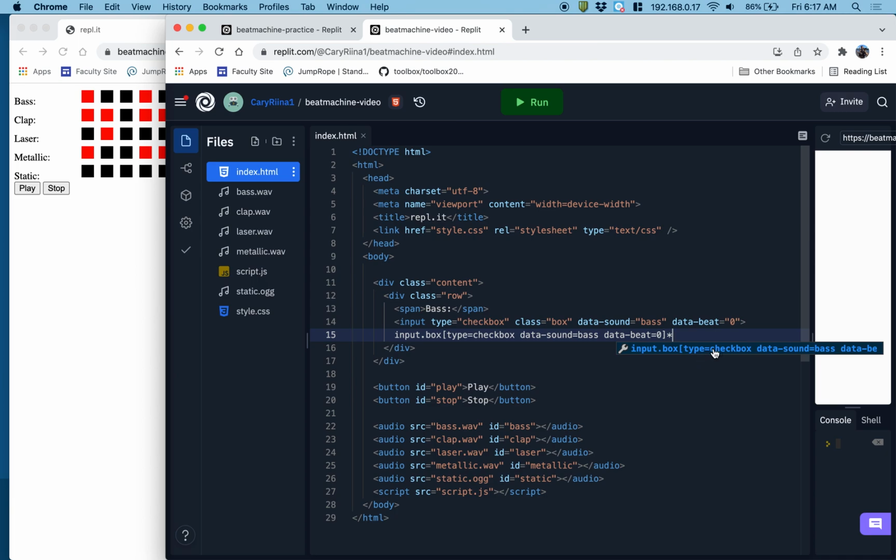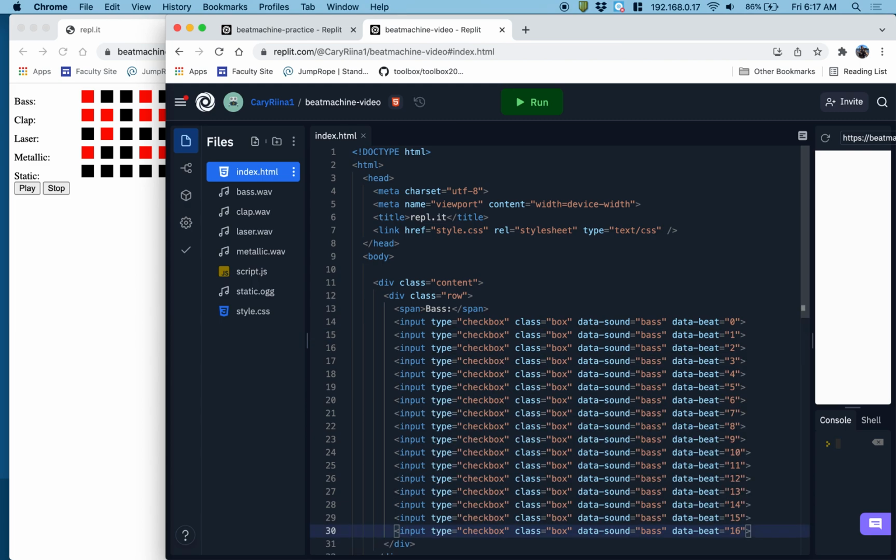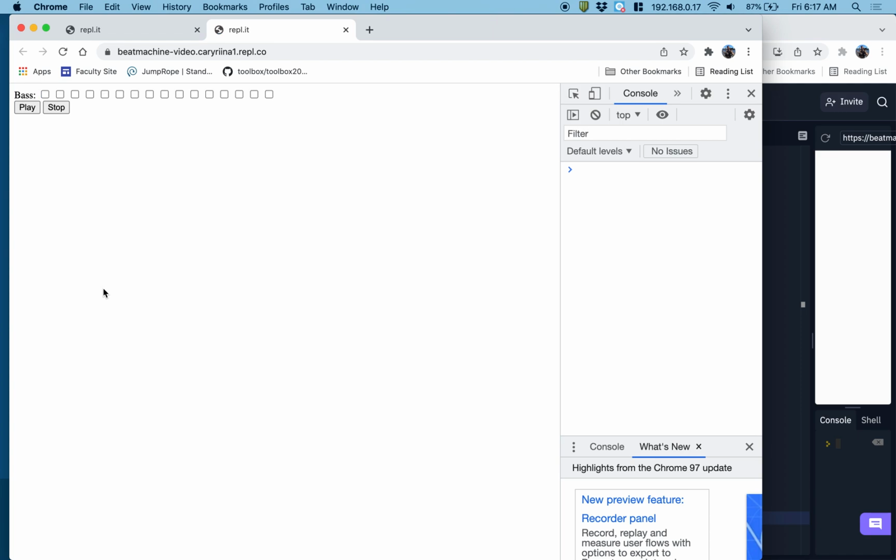So type is checkbox. For the beat, I actually want it to automatically increase, so I put a $ sign there. Now when I do times 16, it will create 16 of them, and it will plug in for that $ sign the numbers 1 through 16. So I think that's correct. Okay, awesome. I guess I didn't really want 1 through 16; I only wanted 0 through 15. So I'm going to delete the 16th one. Now I've got checkboxes for each of these things here. Sorry about that. Let me load that.